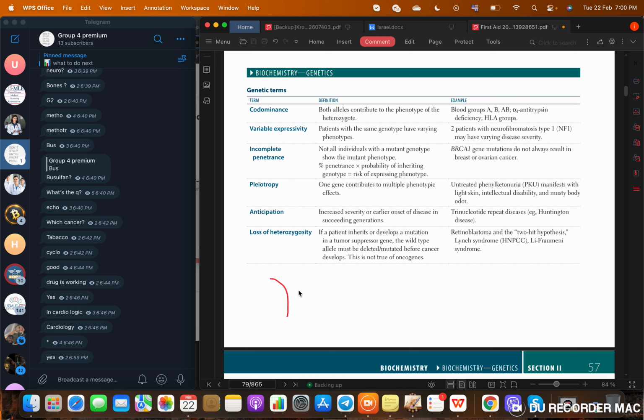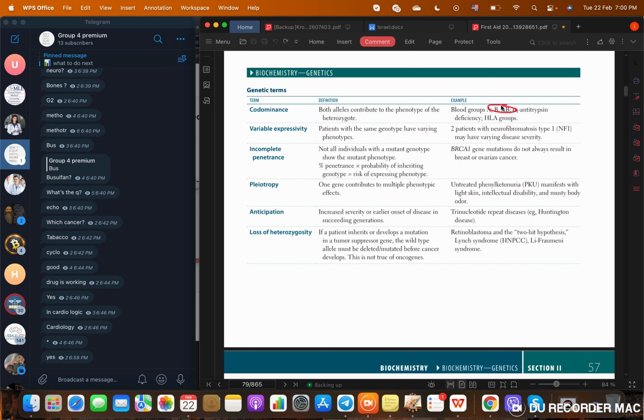A chromosome is this guy. We have 46 chromosomes. 2 of them are sex chromosomes and the rest are somatic chromosomes. For each chromosome, we have a chromosome 1 that is identical to another chromosome 1. So in reality, we have 22 duplicate pairs of chromosomes, and we have the 2 sex chromosomes left. Okay, so we have codominance in which both parents contribute to the phenotype of the baby.